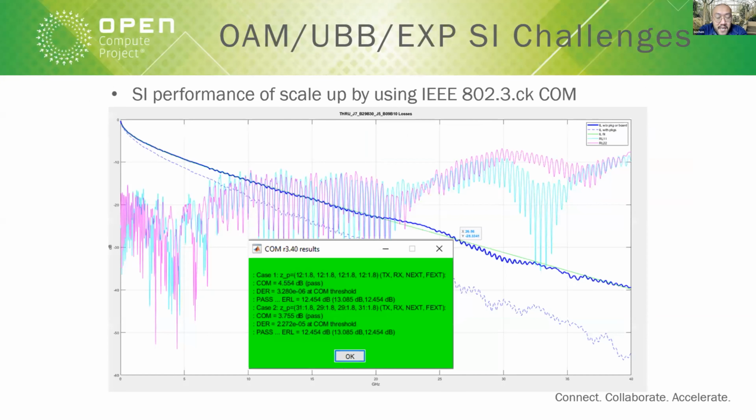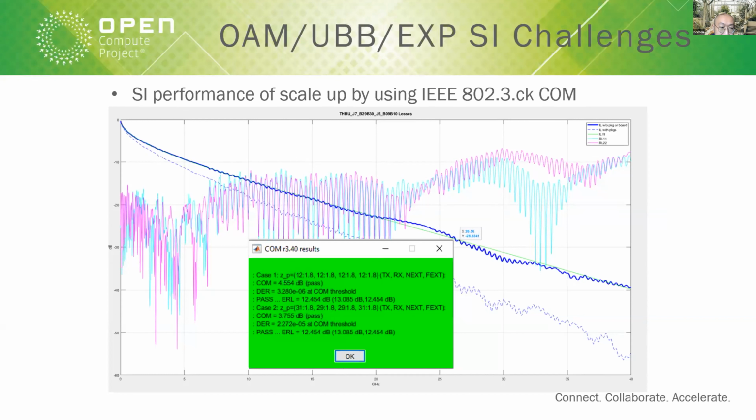If we can go to the next slide, Son. We quantify with the IEEE 802.3ck COM, the latest version of COM contributed by Richard. Then there are two cases. Case one assumes there is a short package loss in the chip package. Case two assumes there is a 30 millimeter package loss, and we wound up with the longest traces in the post layout simulation that can pass the COM for the standard with the crosstalk introduced, which is a good sign.